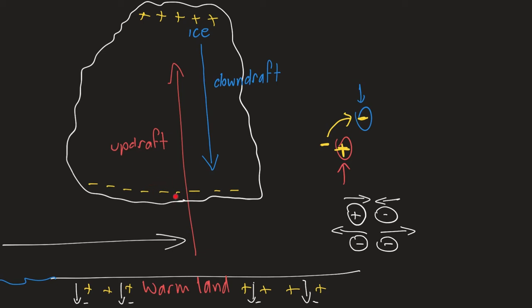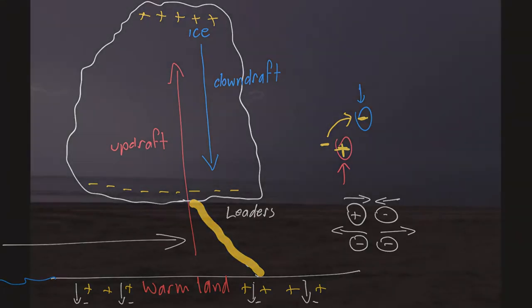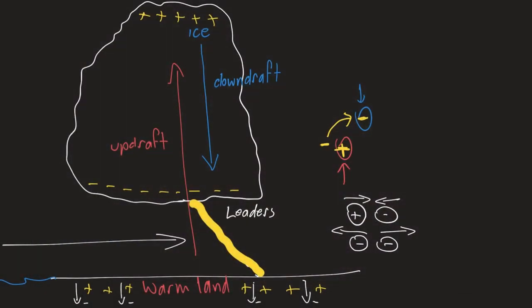The electricity or lightning can't just jump from the cloud to the ground because there's too much resistance in the air. Instead, supercharged channels of air — called leaders — start to reach out from the bottom of the cloud and from the ground. When they meet, that completes the circuit, reducing resistance to flow, and the electricity runs straight down. A big sudden burst of electrons shoots from the cloud to the ground — that's lightning. It superheats the air, creating the flash of light and the crash of thunder, and discharges the charge separation.